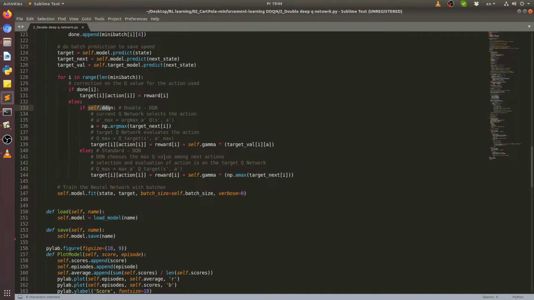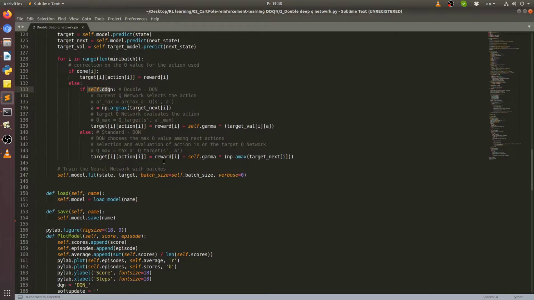So you might ask, what makes this network a double DQN network? The first difference is that, using the terminology of the field, the second equation uses the target network for both selecting and evaluating the action to take, whereas the first equation uses the online network for selecting the action to take and the target network for evaluating the action. The selection here means choosing which action to take, and evaluation means getting the predicted Q values for that action. This form of the Bellman equation is what makes this agent a double DQN network and not just a DQN network.